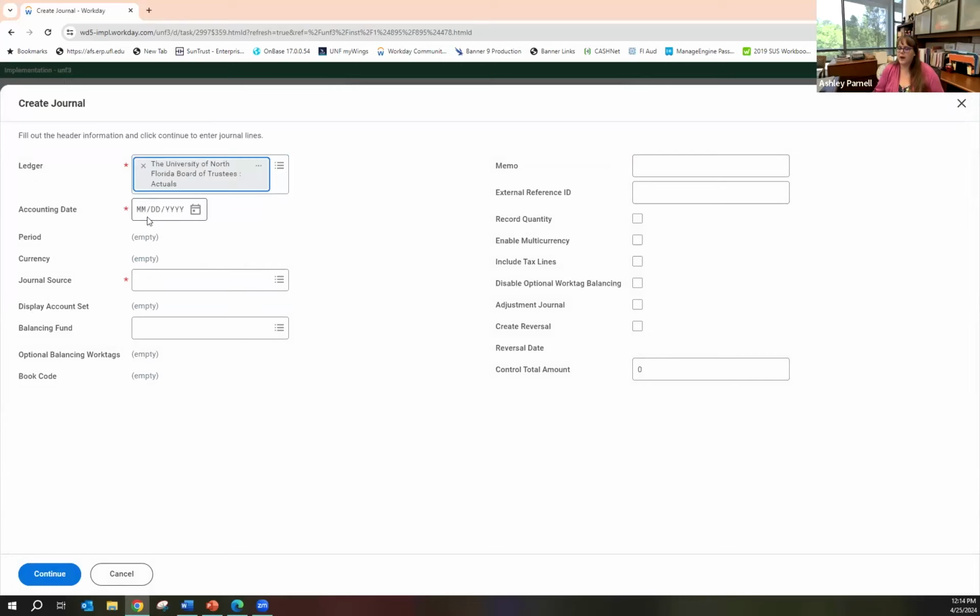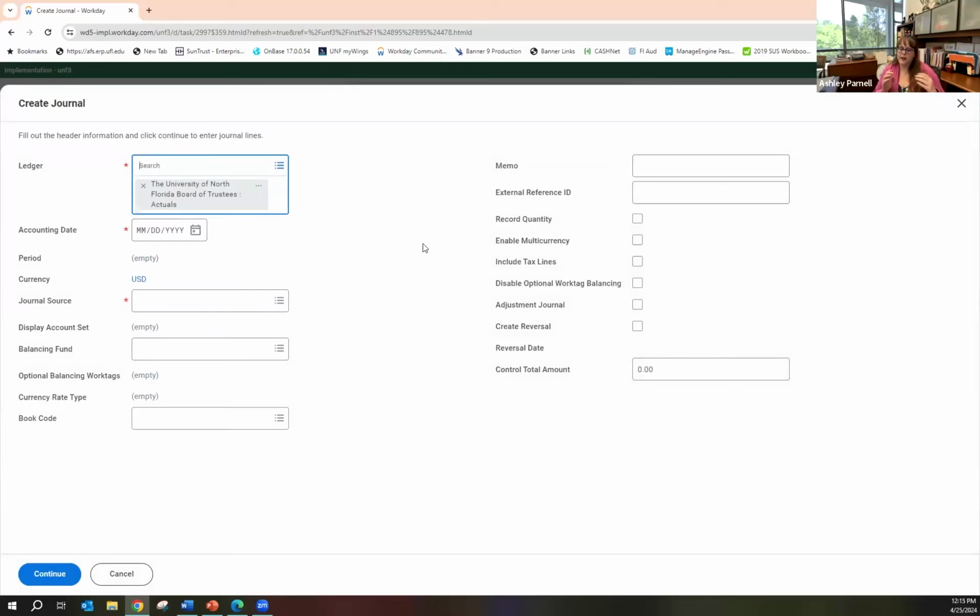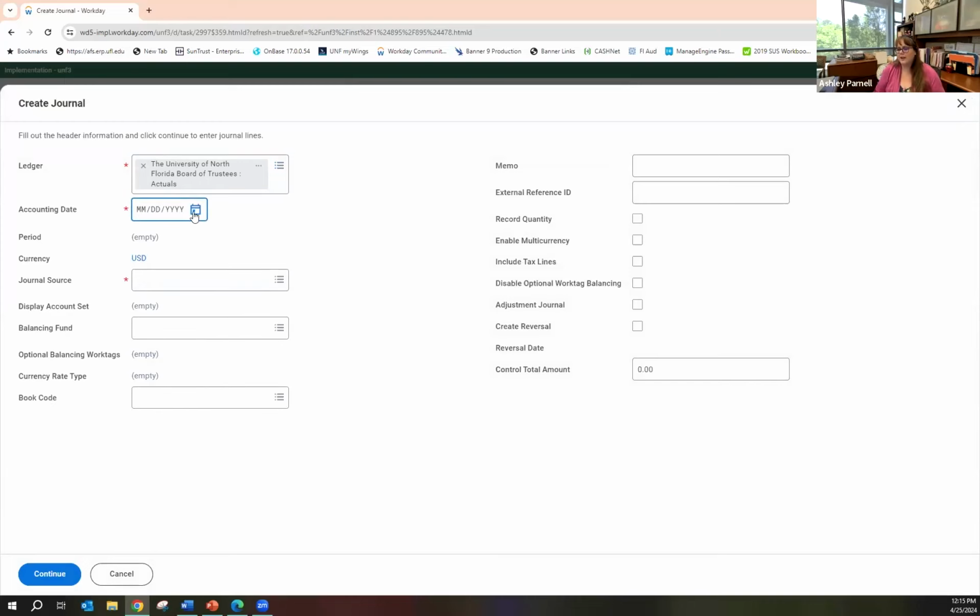What I am focusing on right here is actual revenues, actual expenses. You will do your budget type transactions in a different way. I will let budget explain that when it's their turn. And then our accounting date will be today's date. The journal source: when you're doing this type of journal, you're always going to choose manual journal entry.